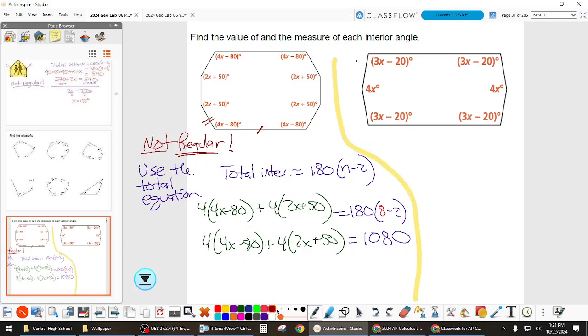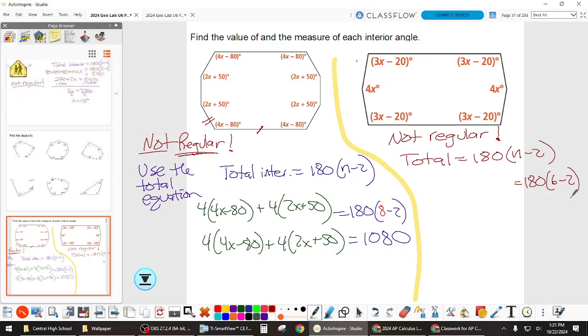Alright. How many sides is this? Well, first of all, is it regular? No. Not even close. Which tells us that this cannot be an each interior angle formula, the second one we wrote, because it's not regular. We know that these are interior angles because they're inside, so we're going to be using this equation. There are 6 sides. And again, you'll have some of these memorized, hopefully. So 180 times 4, right? 6 minus 2 is 4, so 720.